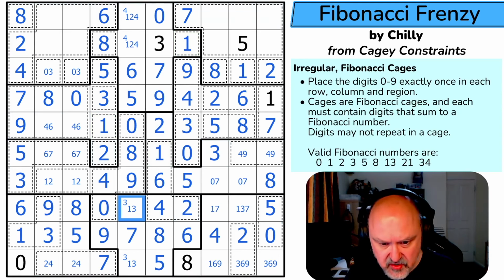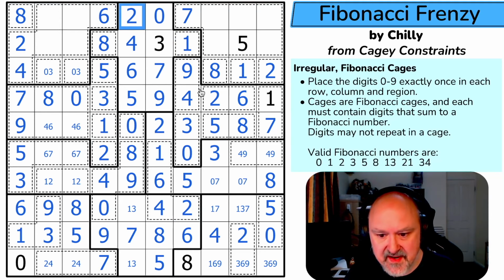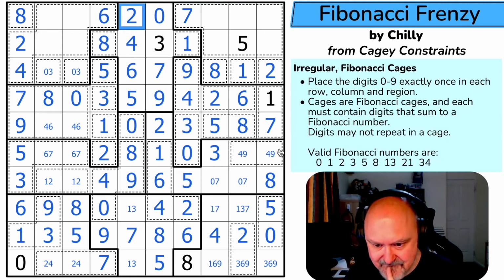That means this is not 2. This is a 1, 3 pair, which takes 1 out of those. And the 2 means that's the 4 and that's the 2. Now, there's going to be more to do. Don't know what yet.